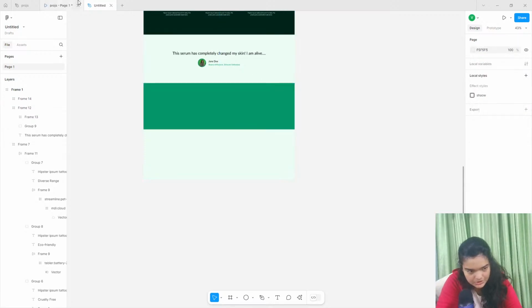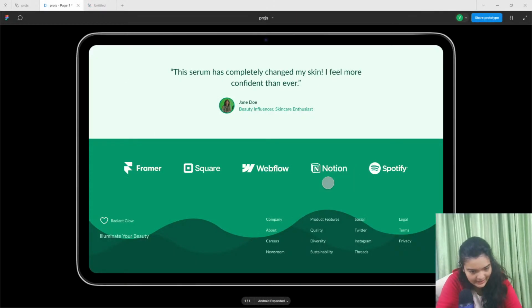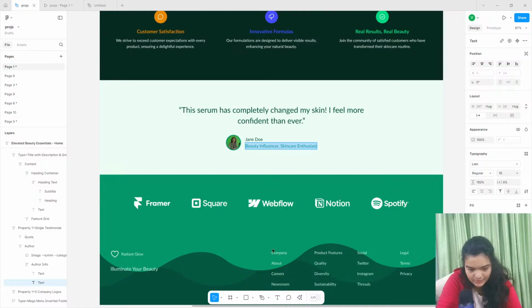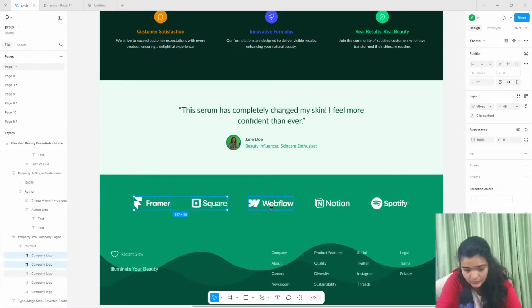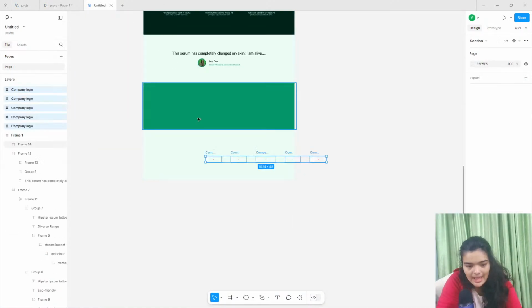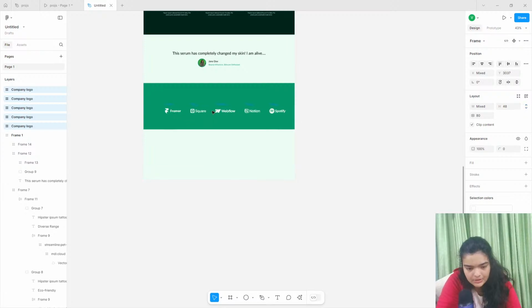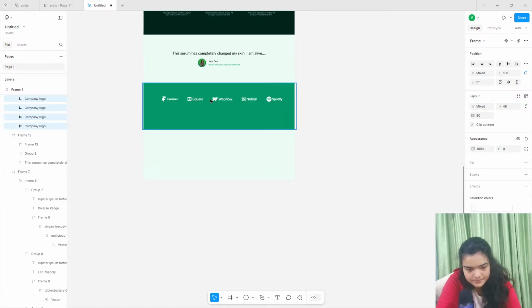Alright, and now we're just going to add all of these brands that trust us. You don't have to do anything complicated for it. All of these images are available in the Discord group. So if you just go to the Discord group and go to all assets, you're going to find all of these images. You just have to click Ctrl+Shift+K and import these images. Put them in an auto layout. Simplest thing ever. Press them right here.